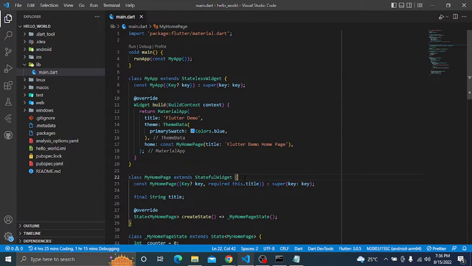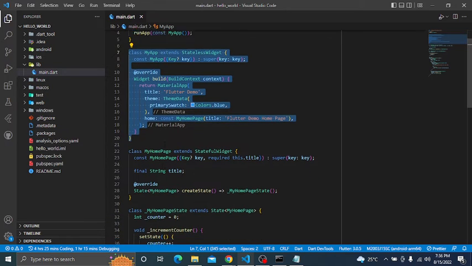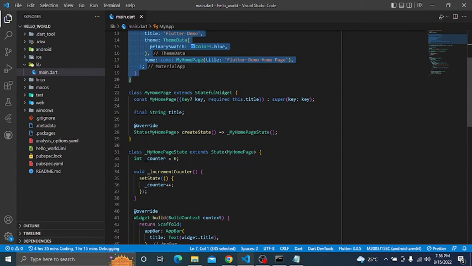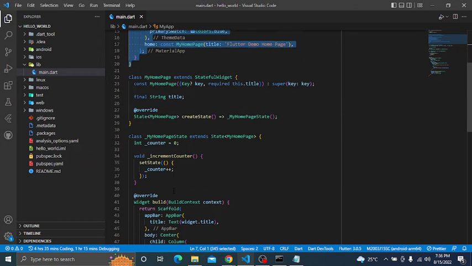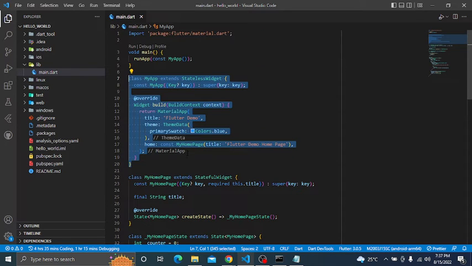Yeah, the stateful widget can be dynamic, while the stateless is static. Okay, that's correct. So for this screen, we are not doing anything dynamic. That's why it extends StatelessWidget. But for this particular screen, there's something dynamic being done here. That's why we have StatefulWidgets here. So now on this screen, let's try and run this project so we can see the output.